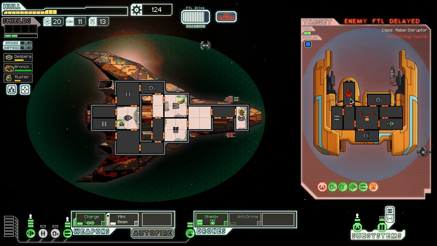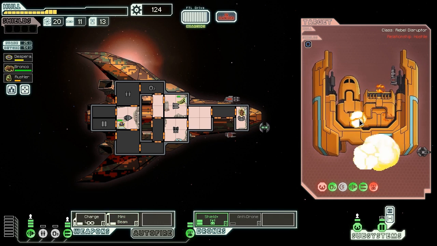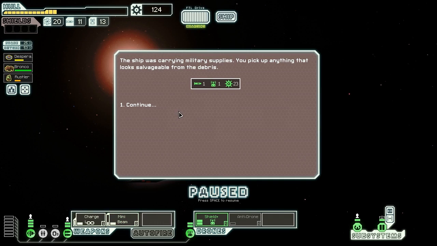Here comes another charge laser shot, which might be enough to stop them. I think we're actually okay here. Here come two more damage, and mini beam for the kill. Okay, that was lucky. The rebel disruptor went down with very little damage done to us. The ship was carrying military supplies.